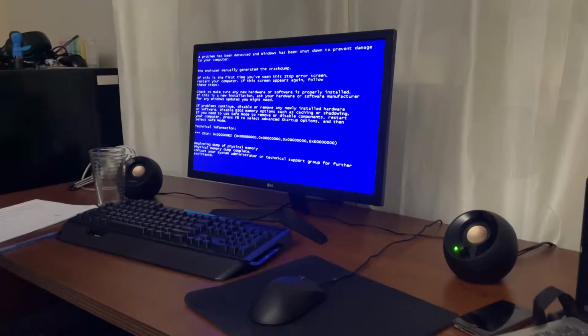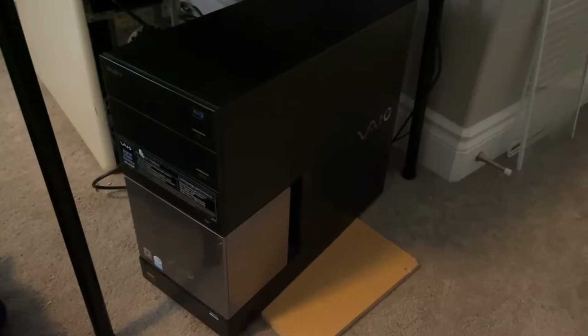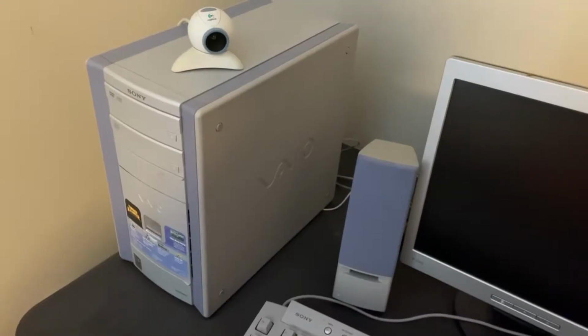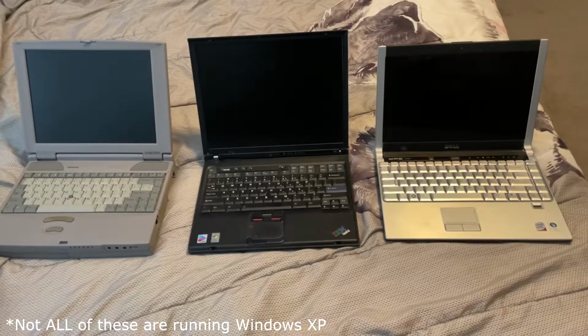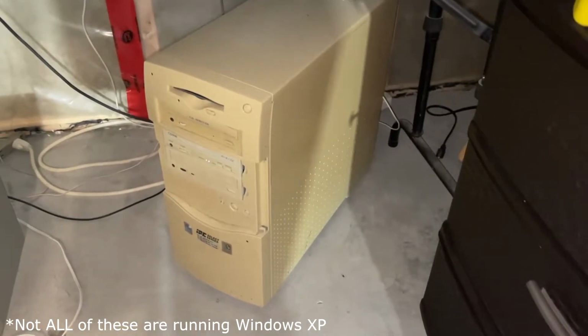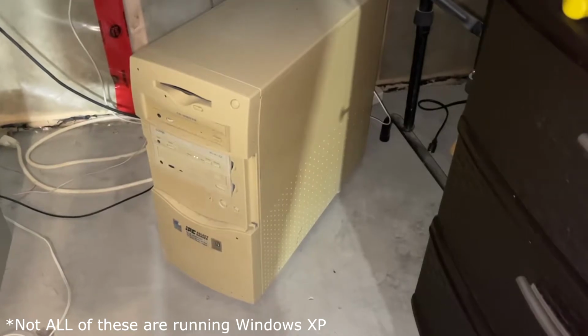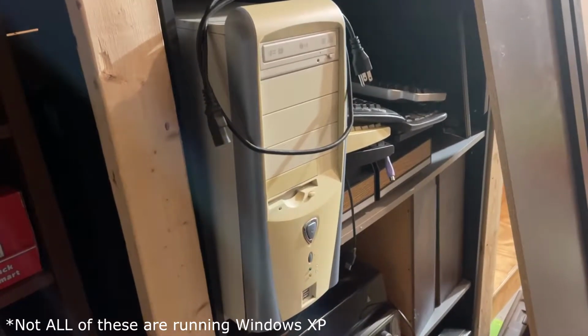This experience is one that I'm kind of glad made it into the video, as it brought me back to the incredibly stressful days of troubleshooting an issue like this with XP. Though I've had to troubleshoot issues like this on many other XP machines in my collection, a lot of the time I treat it as more of an annoyance than a serious issue, since there's never really anything on my machine that I care that much about losing. It's just a simple reinstall to get it going again, if that's what it ends up being.